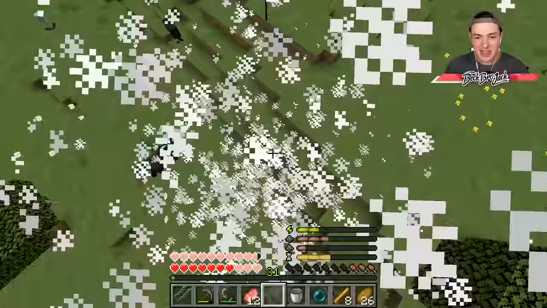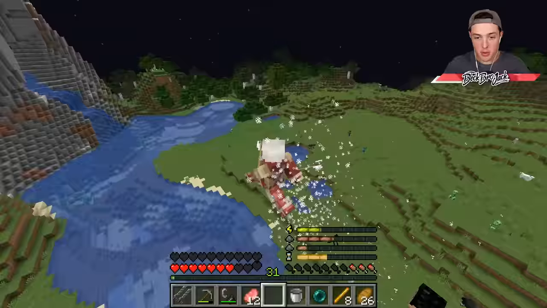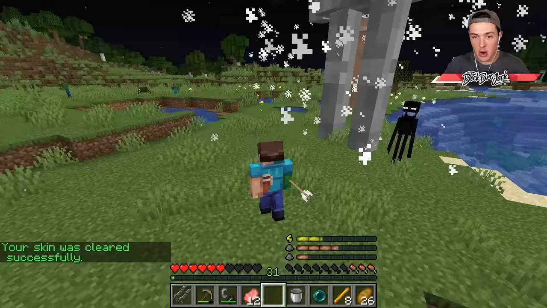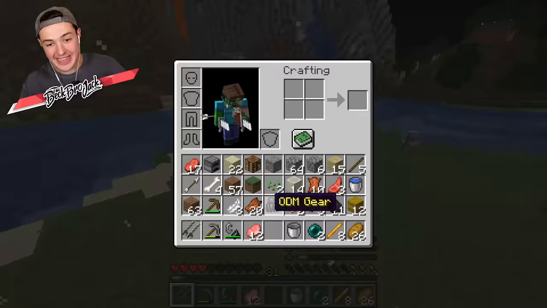The Titan right there is making me a little bit nervous, actually. This doesn't look good. Okay, I'm gonna go ahead and we're gonna transform back to normal, and then I should be able to summon in a pair of Titan hands, hopefully. It's not working. It's literally not working. Okay, I took him out. We need to get back on the ODM gear.